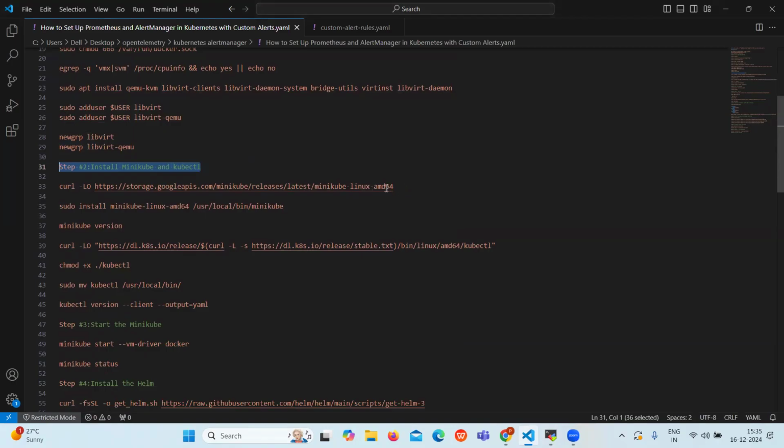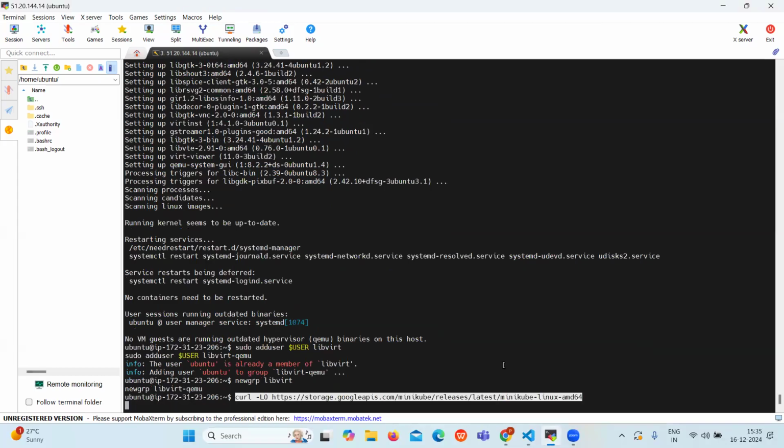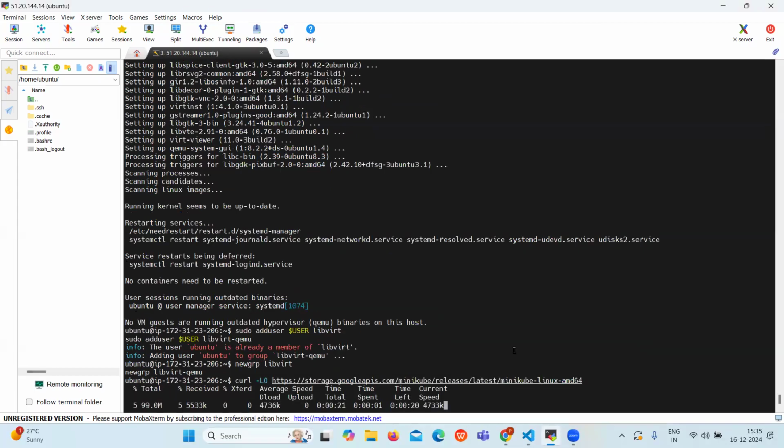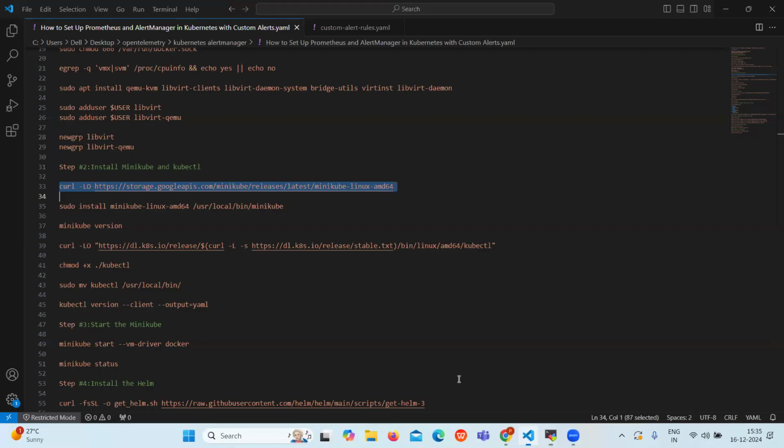So first, let's download the latest Minikube binary. Then install it to /usr/local/bin/minikube, which will make it available system-wide.